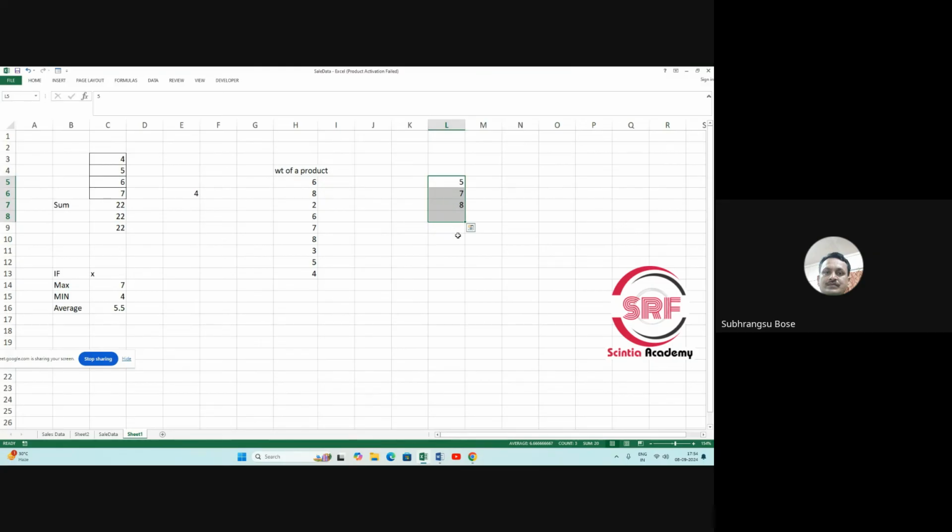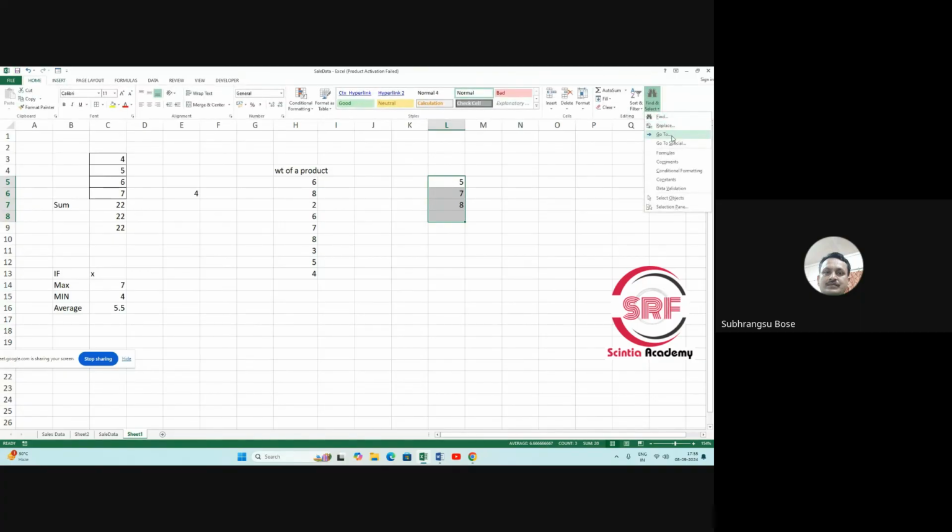See, 5, 7, 8. Otherwise, you cannot sum or use any arithmetic function on this. If you can't remove this dollar or gram or meter, and frequently you will find that type of column where a unit is associated with the integer, at first you need to remove the unit, using the Home tab, find and select, and replace. Okay.